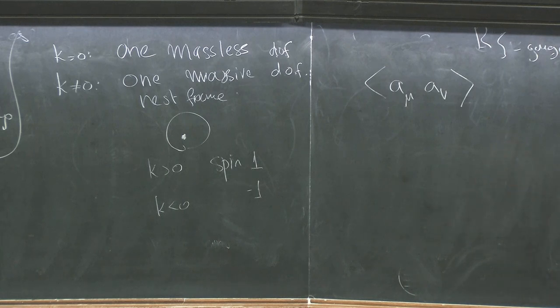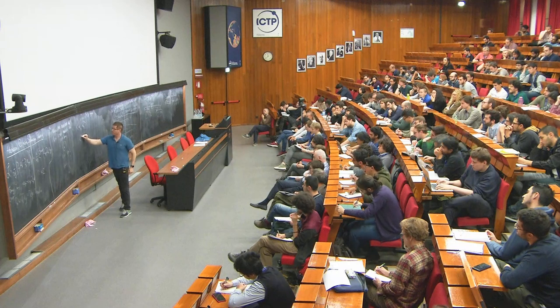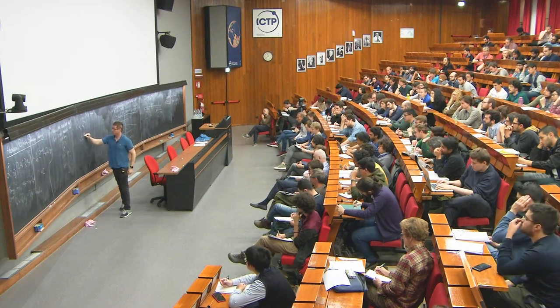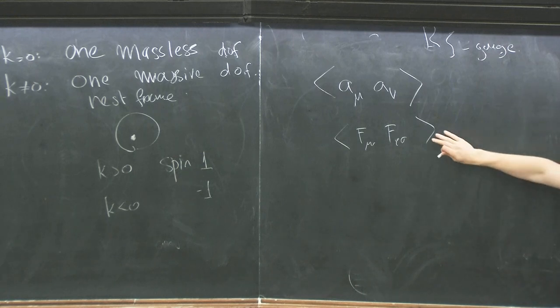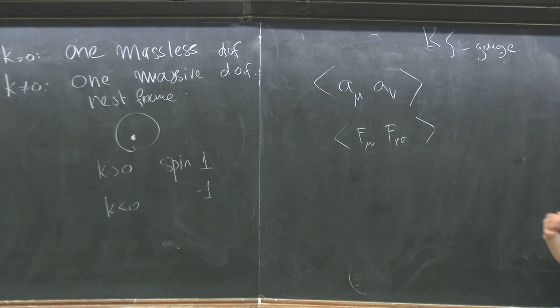Now, there is a hint. I want to give you a small hint. When you do this computation in Rxi gauge, you'll find also a pole at zero momentum. So you might think that there's still a massless particle. But that pole is spurious. And you can prove that pole is spurious by computing the correlation function of F mu nu, F rho sigma. And you'll see that pole goes away. And in this Green's function, all the poles are physical. And you can read out the quantum numbers very conveniently. And you can also read out the spin.